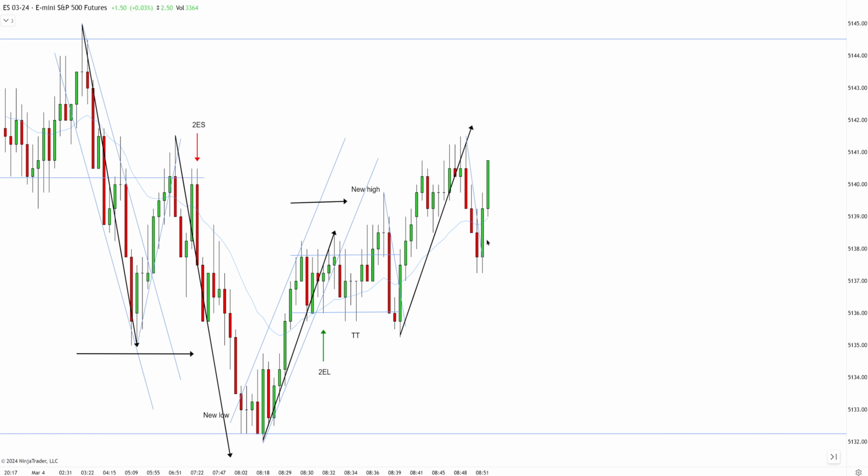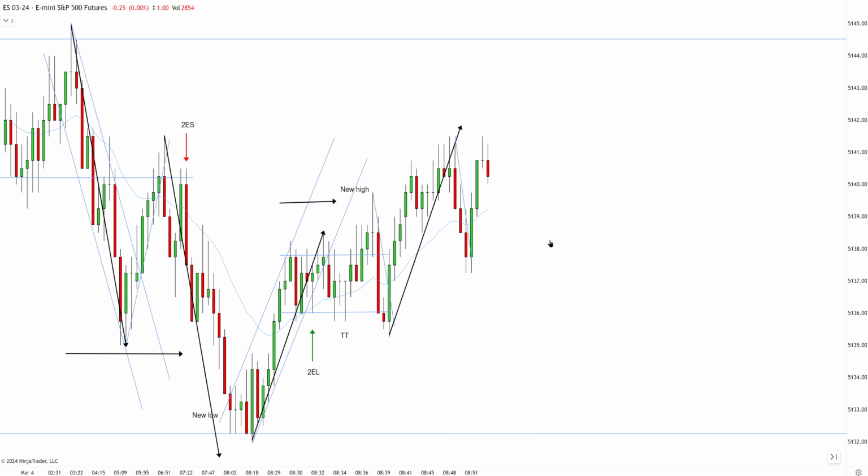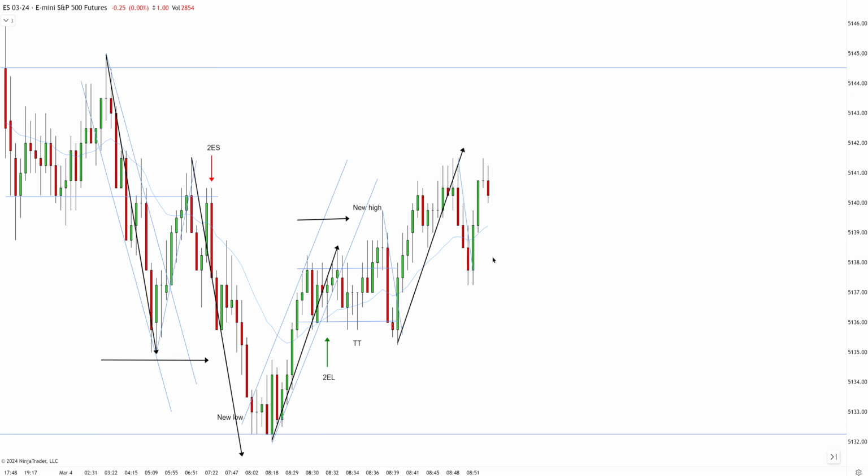I was expecting some reversal down after the two-legged pullback, but market continued working higher, and this is important. You have to ask yourself, why after breaking new high, we have another push up, another push up, another push up. Basically, only first entry long held here.